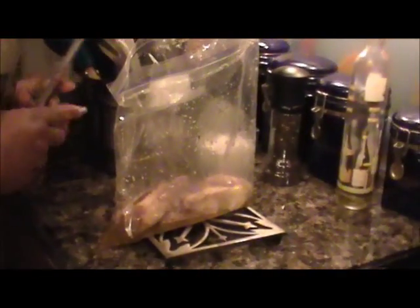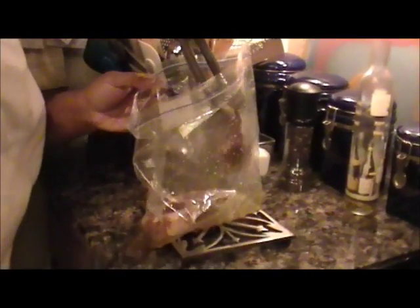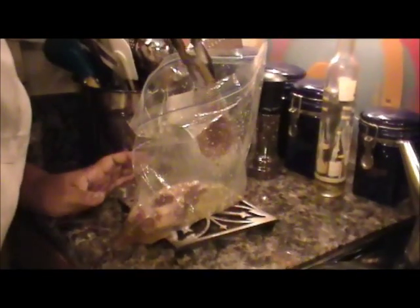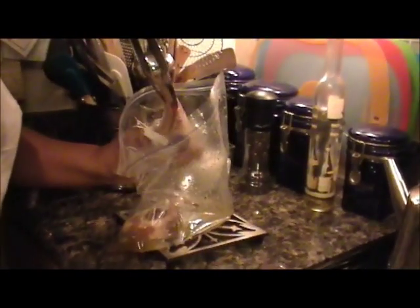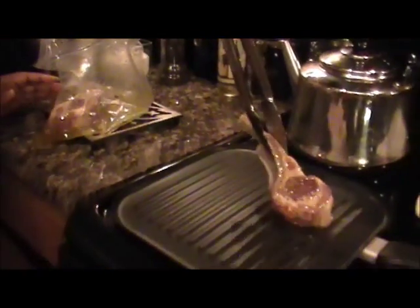Now, I'm going to take this out, and my marinating time is normally 2 hours. And I just want to put a grill on the lamb chop. So I'm going to take the lamb chops, and I'm going to place them directly on the grill.